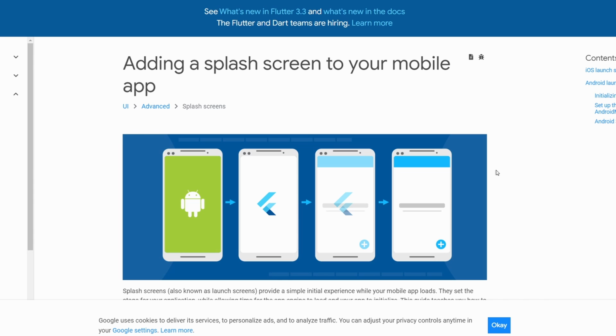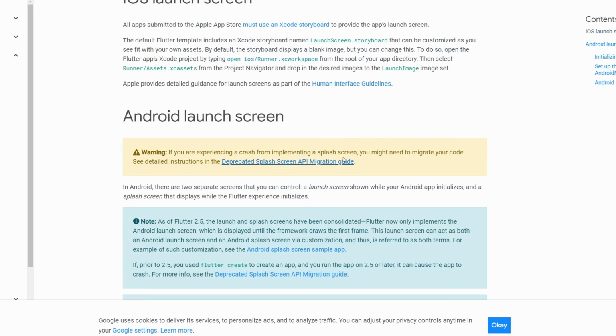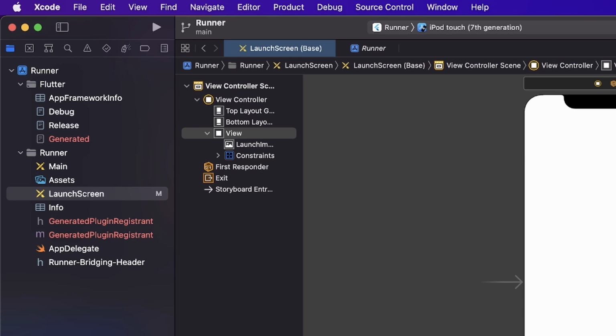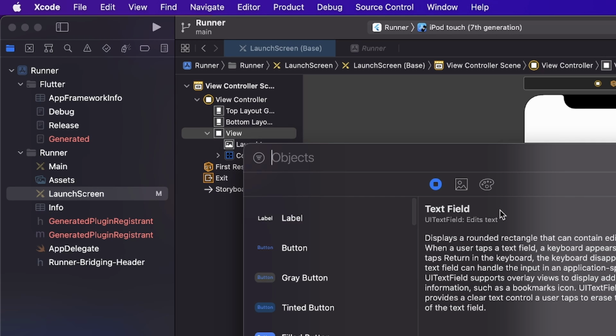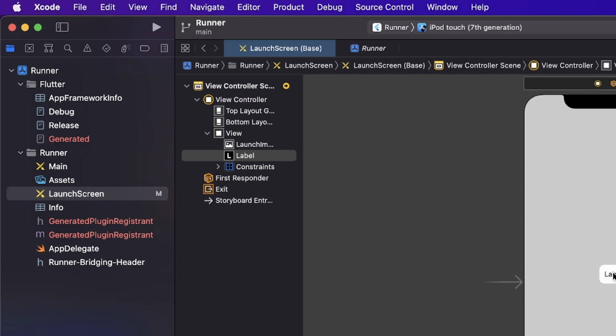Today I would like to talk about changes to setting the splash screen for Android from Android 12, API 31, and above. On the Flutter website we have this little document which specifies how to set up a theme for Android and iOS splash screens. In iOS itself it's very simple: if you bootstrap the project you have this launch screen and this storyboard in it, and you can just set up the storyboard, add a label or whatever. And this is it.